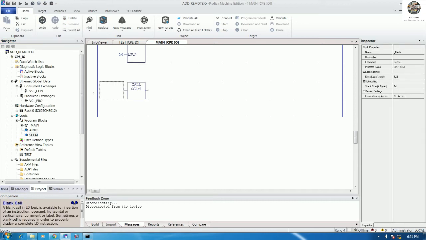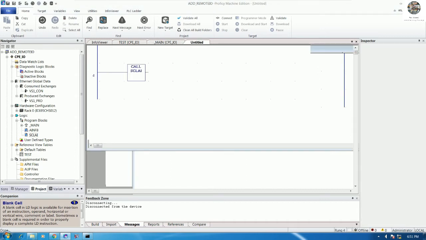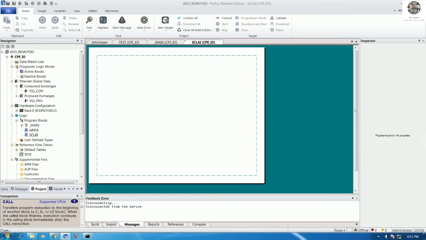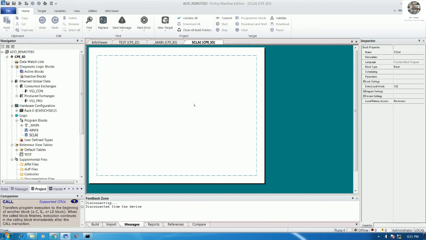And we can double click to write inside the function block, right? So here is the function block where we can create the scale.